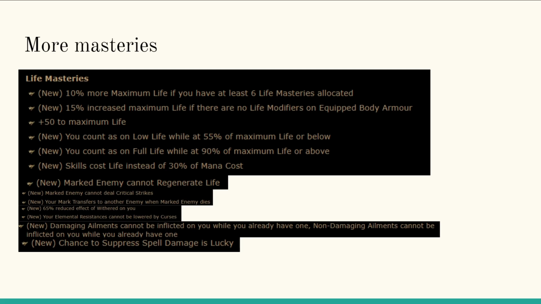Marked enemies cannot deal crit strikes. Your mark transfers to another enemy when marked enemy dies. Reduced effect of withered on you is one of the resistance ones, where you could also get corrupted blood. You get reduced effect of withered on you because they put withered as a base mod in the game now. That's just going to be appearing in maps and delve and heist, etc. I believe it's a mod you can roll, or it just is everywhere. I don't know. Damaging ailments cannot be inflicted on you while you already have one. Non-damaging ailments cannot be inflicted on you while you already have one.